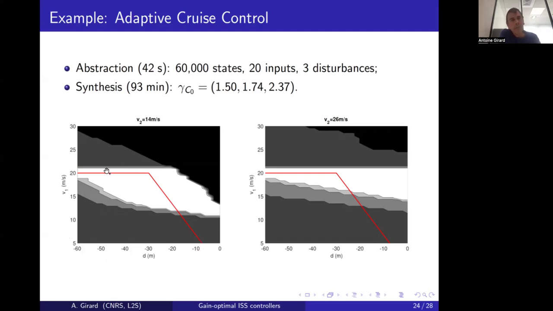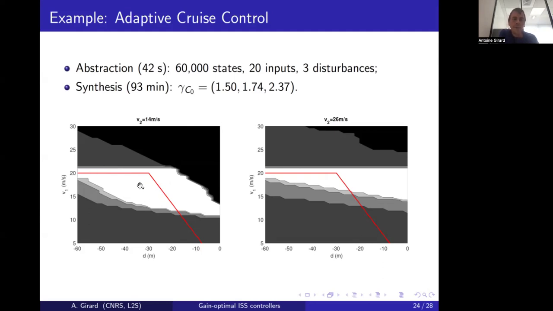So basically, the red region is the set that we try to stabilize. So we try to come as close as possible to that red region here, right? You have to imagine that this is in 3 dimensions, so this is 2 slices of this 3-dimensional region. And then we have the attractors.